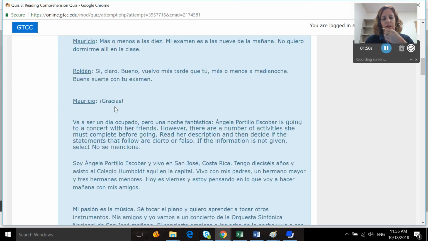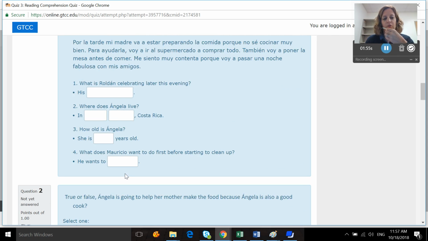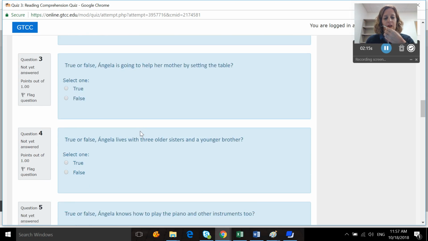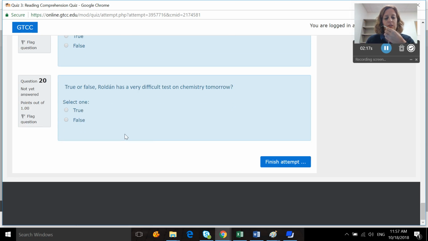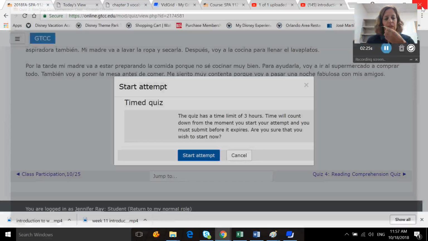And here are the passages again, so you can keep reading them or look back for the answers you need. You've got a few fill in the blanks. Remember that I have to go back and manually look at these if you weren't able to put in an accent mark or if you misspelled a word. I would encourage you to please spell them correctly, but I'm not checking in this particular activity, and so I have to manually go back in and give you back points. The rest are true, false. You just click true or false. When you're done, you hit finish attempt, and then just be patient and wait for me to go through them before you see your final grade.